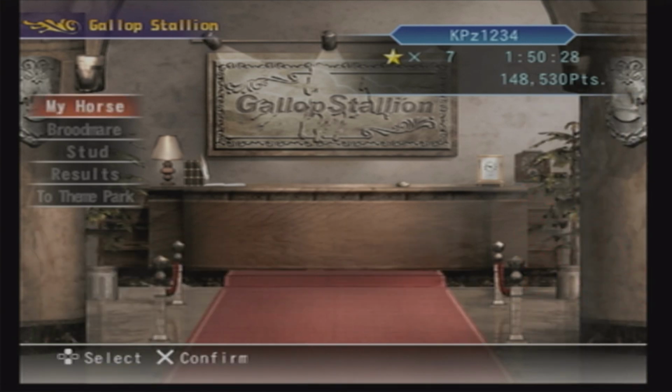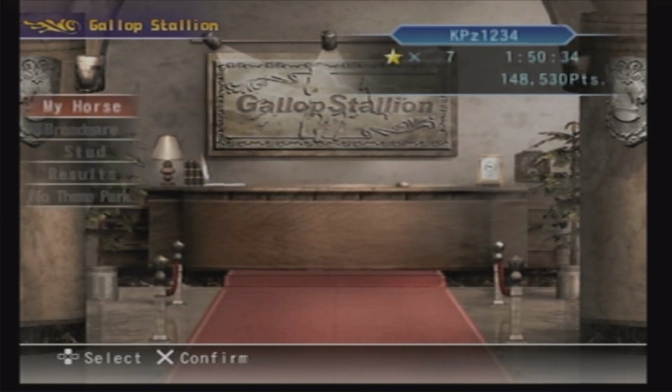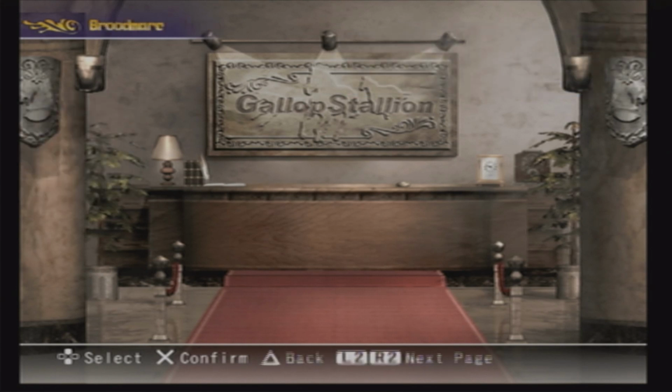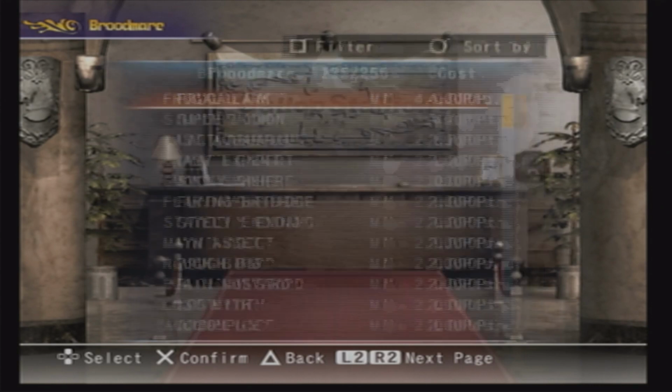All right, so we got about 148,000 points. We haven't created any horses yet. So let's go into the breeding thing. I may cut a part of this video later on when I'm trying to find the right horse to breed. Long story short, I'll give you a preview. We went through every single horse pairing and ended up back at the beginning.